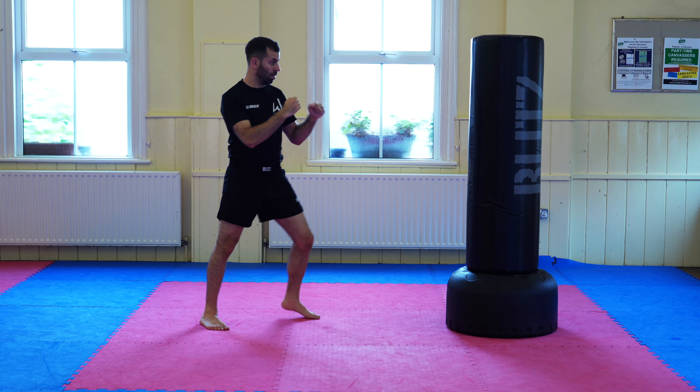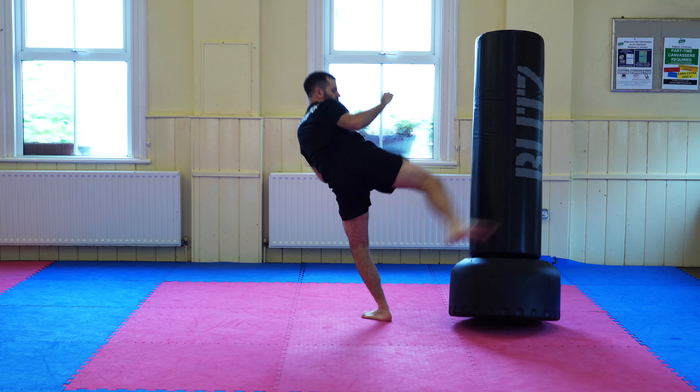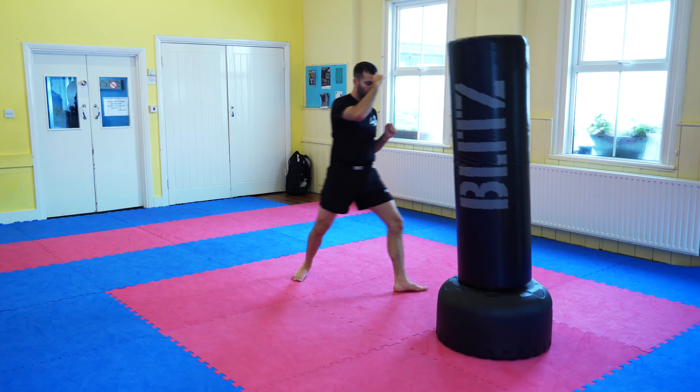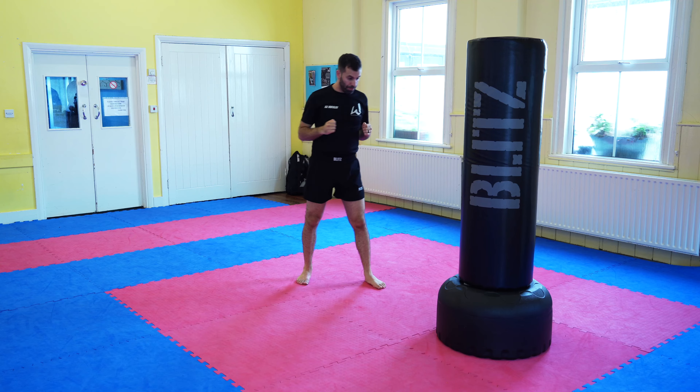There's a general belief that your guard should be up and pinned to you at all times — no room for that guard to ever drop. I'm not a firm believer in that. I believe there are moments where lowering your arm to lower your center of gravity is hugely beneficial — for head movement, evasion, or in particular for throwing a powerful roundhouse kick. Having your hands fixed up by your head makes it far more difficult to kick with maximum power and efficiency.